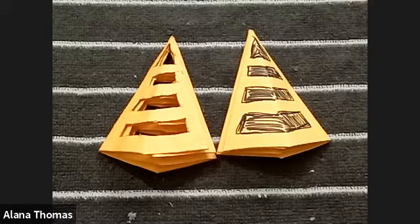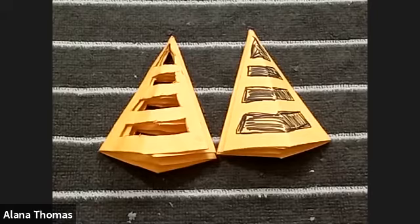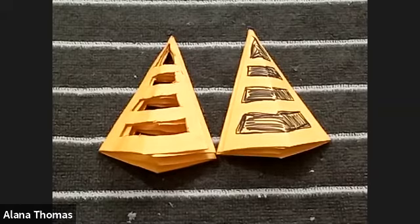Can I show you something? Yes. I made a pumpkin for Halloween. Wow, wonderful. It looks beautiful. Great work.